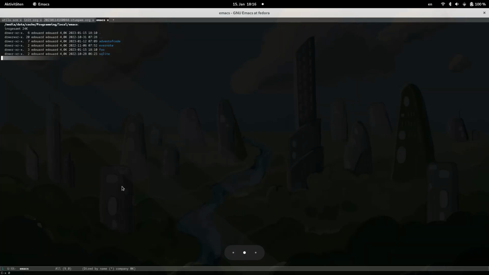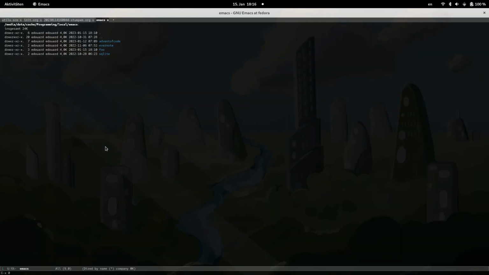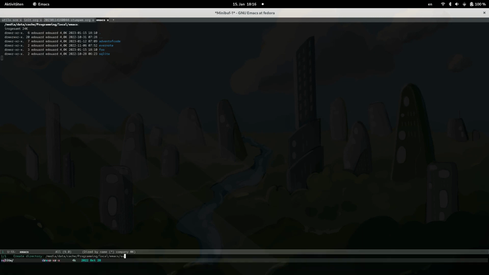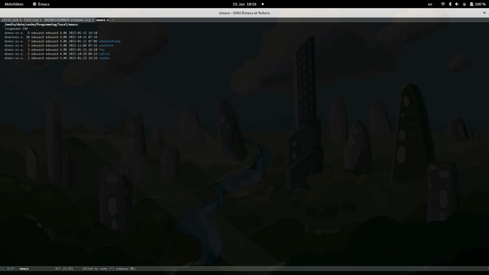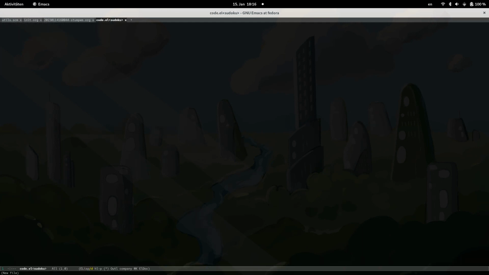So I have my Emacs here, and I have my code here, so let's just copy the grid, and let's make a, oops, that's not right, what I want to do is this, sudoku, okay, go in here, let's just have a solver or code, yeah, okay, and that is the grid. So first thing to do is get the grid into a form which we can deal with. So let's turn this into a list of numbers.